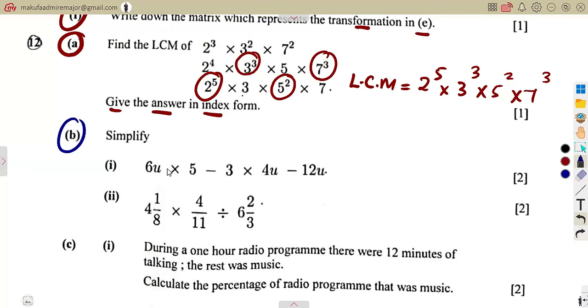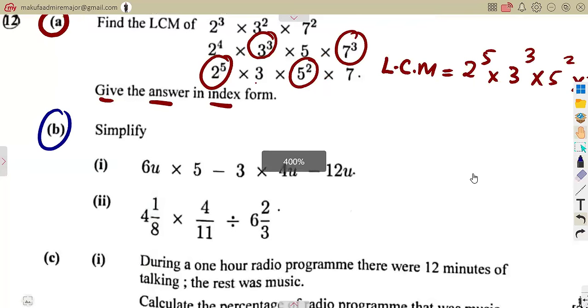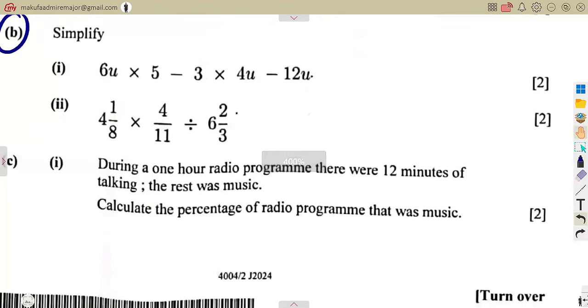Simplify. There we are supposed to just apply our BODMAS. This is a product that we are having here. So remember, BODMAS, like I said, it still exists. Still exists. Multiplication, addition. Okay, consider multiplication because we don't have division. So multiplication, these two, there's a multiplication. These two, there's a multiplication. So let's multiply and see.